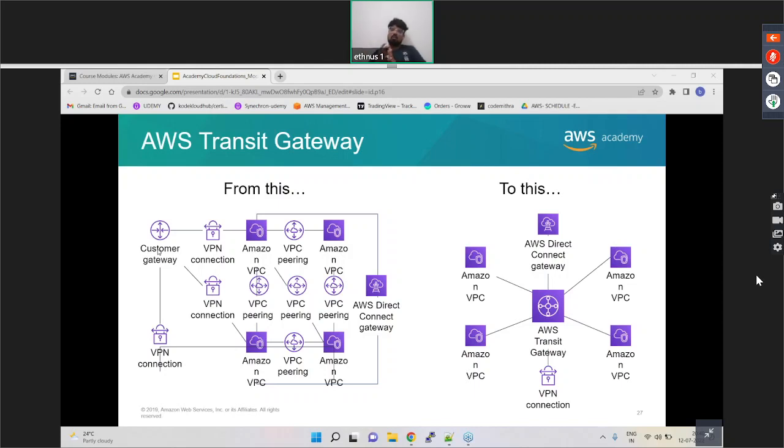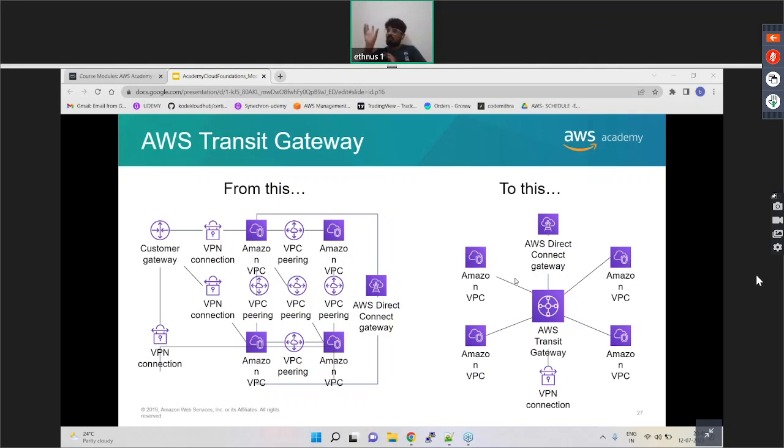As your application grows, you may be using multiple VPCs to host different application components. You may be using a hybrid model also. At that time there will be a lot of mix-up in the infra. To simplify that, to convert this whole mix-up of infra into a simple way, we have a single AWS component known as AWS Transit Gateway. With a single component, you can connect multiple VPCs in the same region, in a different region, in another account. Apart from that, you can also connect a VPC to an on-premises data center as well.